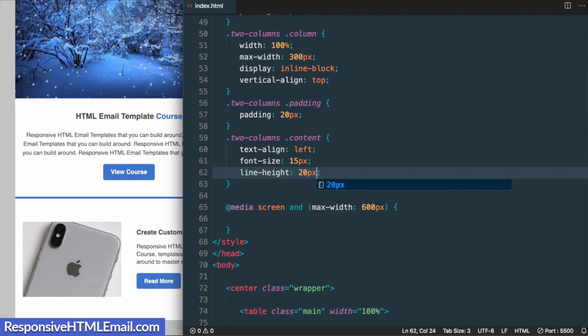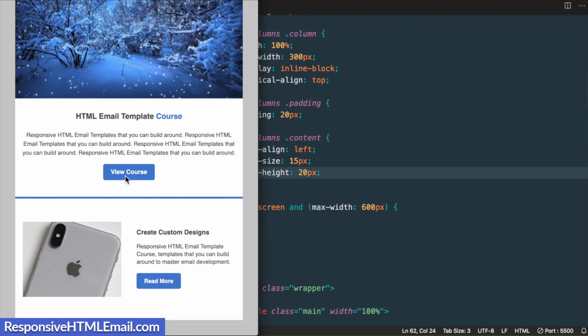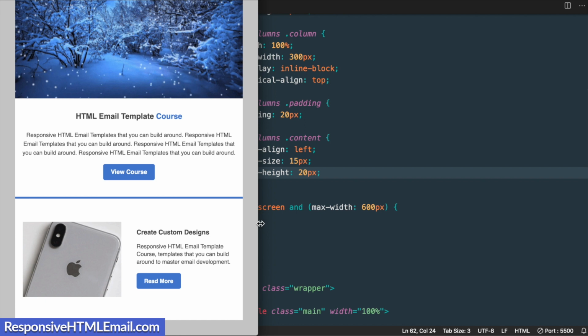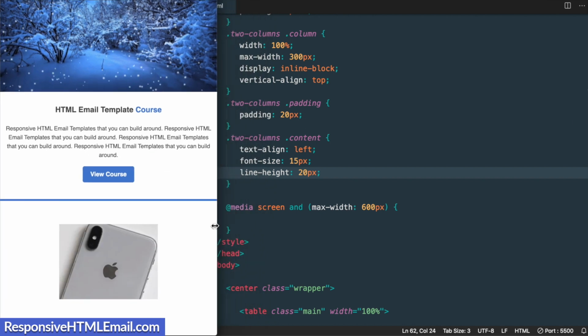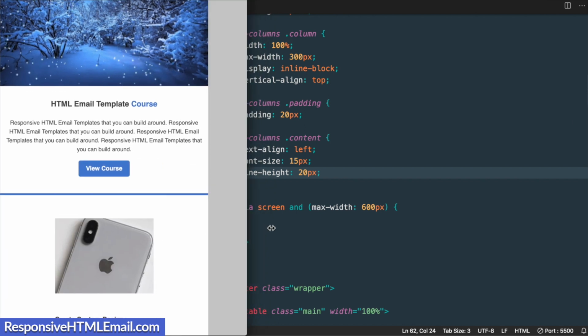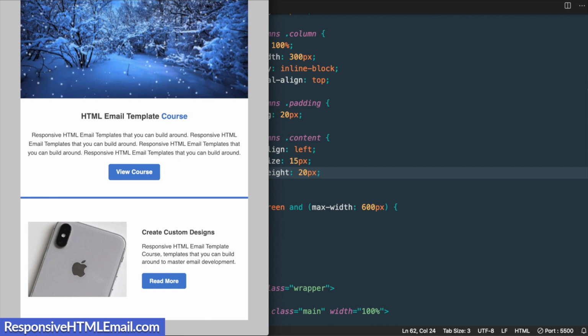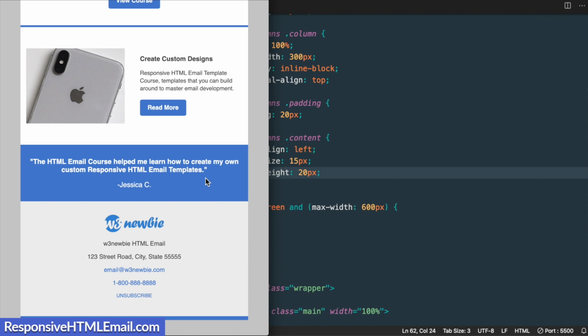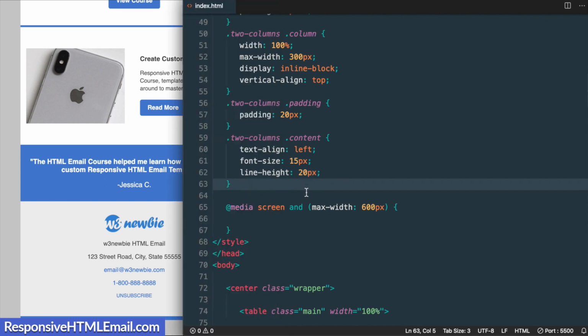Okay, so now once we save it, we should be matching up to the finished version, and we can also stack our columns, but we don't have the responsive changes to it yet with the different sized image and text section. All right, so let's move on to the second to last section with the blue background and white text.